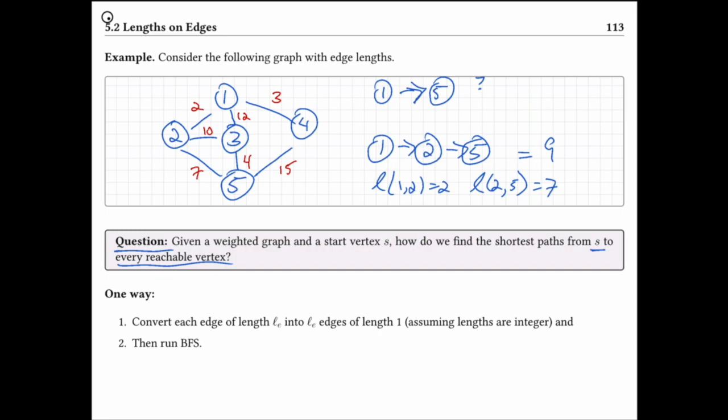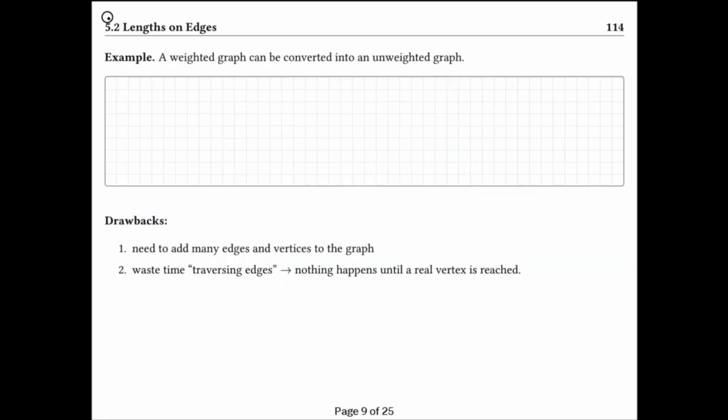So a really brute force way to do this would be to just use the breadth first search algorithm we have already. Convert all of these lengths, so take every length that we have here and turn it into that many edges so that all the edges are evenly weighted. And then we just use our original BFS algorithm, right? So this is a really kind of naive way to do it, but it would have the advantage that we'd know it's correct and we'd know its complexity already. Let's just consider that for a moment, and then we'll come up with a more sensible one, right?